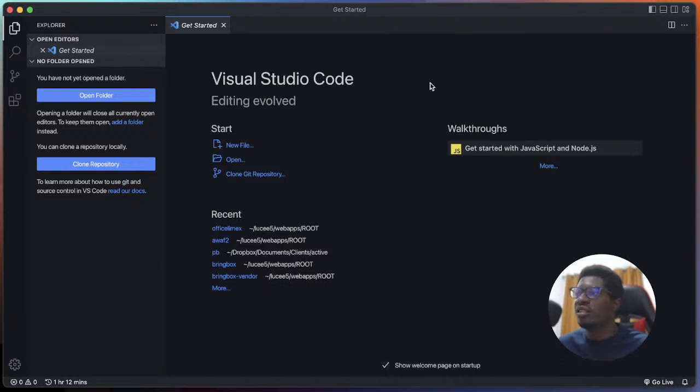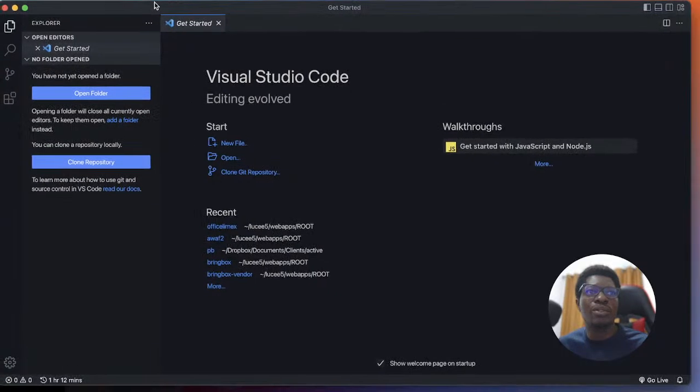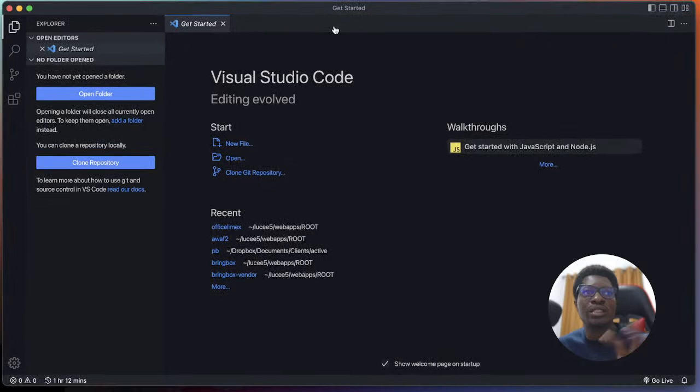They are all the same thing. So I'm going to prove that to you. I'm going to show you that. So the first thing to do is we open our project up. This is our Visual Studio Code. We want to start with a file. We want to open a document.